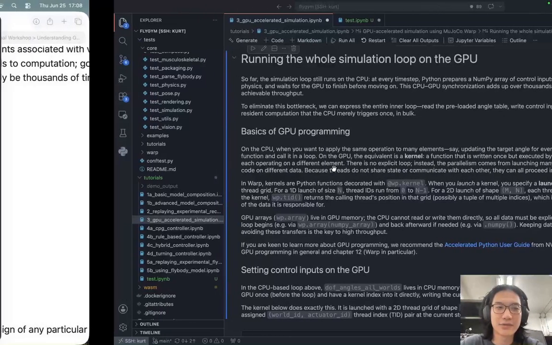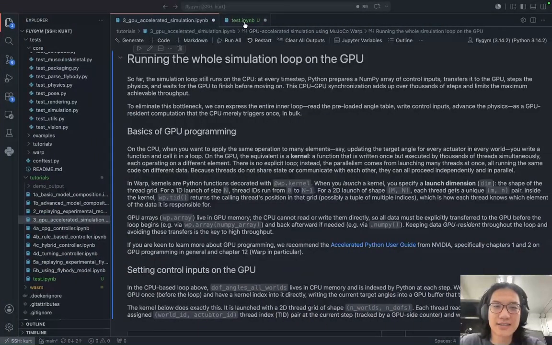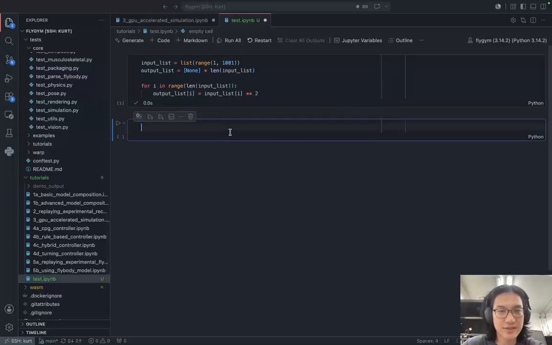Before that, I want to reiterate that the real advantage of GPU computing really comes from the parallelism. You have so many cores, you can have many threads. So hypothetically, let's take a toy example where you have a list of numbers between 1 and 1000, and you want to take the square of each number. Essentially, what you want to do on the CPU is to run this operation 1,000 times sequentially and modify the elements one at a time, right? Of course, in reality, you use NumPy or something like that, but conceptually, this is what happens.